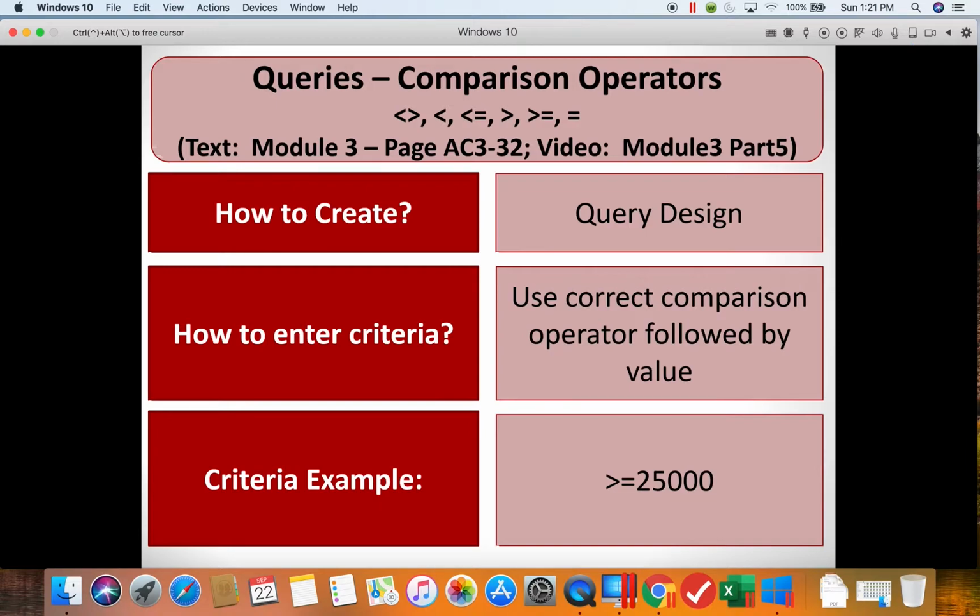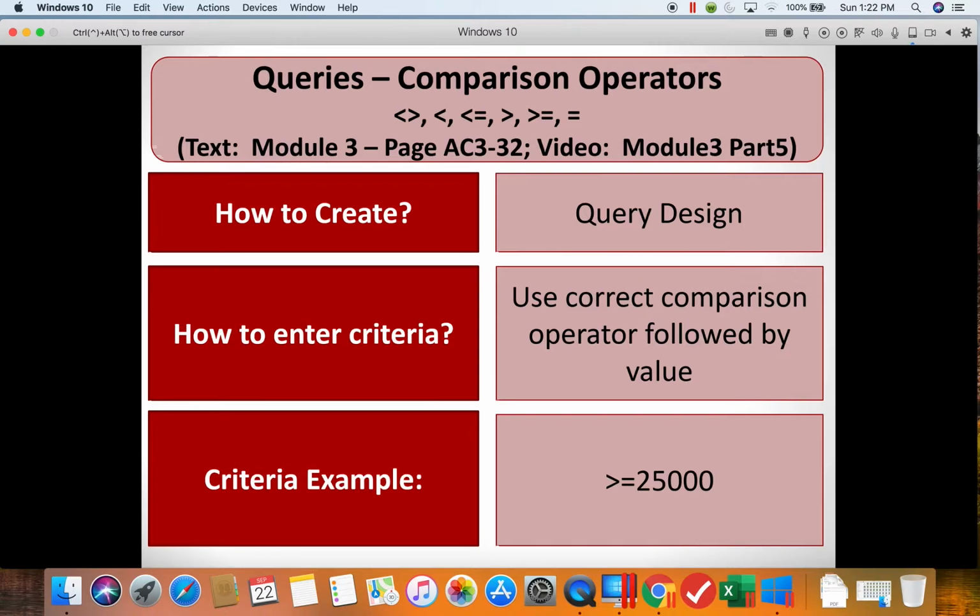You want to remember on these, you do not want to type number formatting with your numbers. So you would not put the commas in here. And if the question was written as if it were dollars, as in $25,000, you would not include the dollar signs or the commas. Read the questions carefully. Make sure you put the sign in the correct direction. So always look at your results of your queries to make sure that the answers make sense.